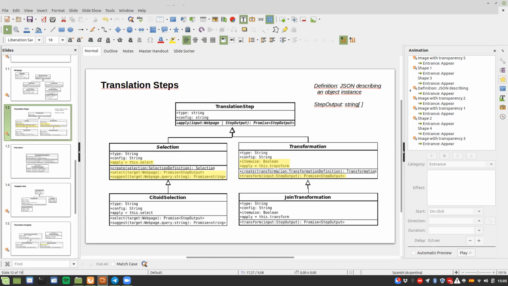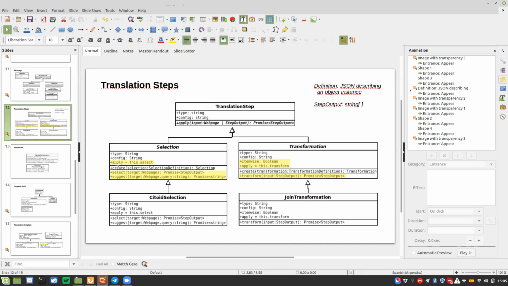If we want to support in the future a fourth selection step, for example, the URL selection step that we plan to support, we only have to create a class that implements a specific implementation, sorry for the redundancy, of the select method that explains how the URL selection should work. And as long as it returns a step output, which the apply method should always return, you have a new selection step type working in Web2Cit.